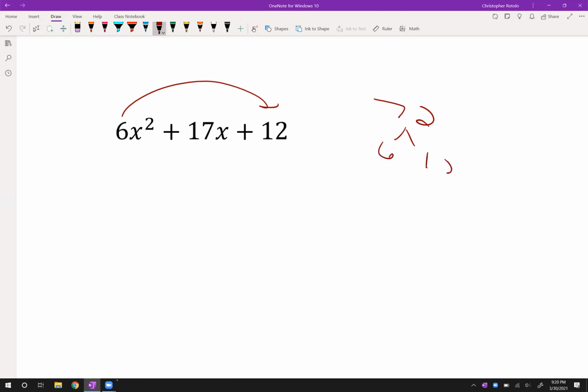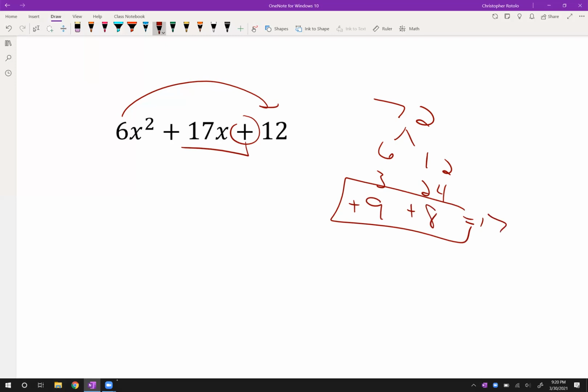Well, it came from 6 and 12, so I can think about doubling and halving. So half of 6 is 3, so 24. I'm going in the wrong direction here. That's not really helping. But it does help me to identify that there's another 3 in 24. So I might use 9 and 8. 9 and 8. And since we're adding, that'll get me my 17. So those work out. So sometimes just saying the numbers differently might help out to find the next factor or set of factors that we can use.